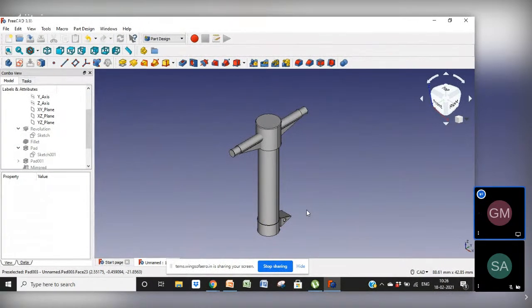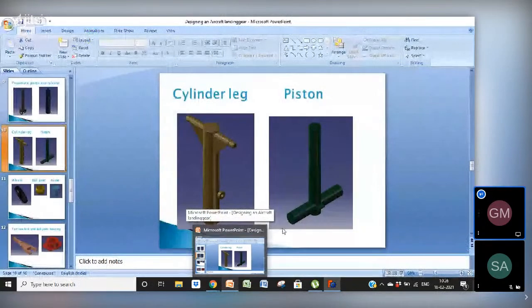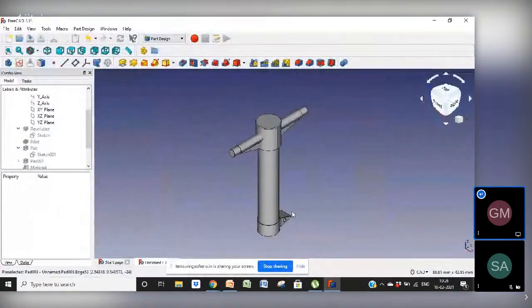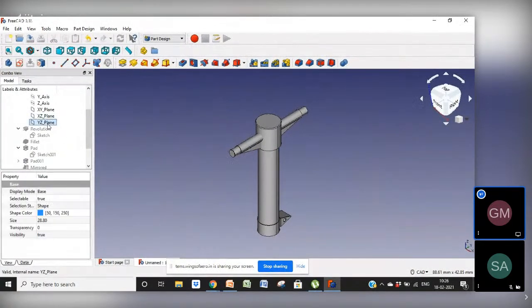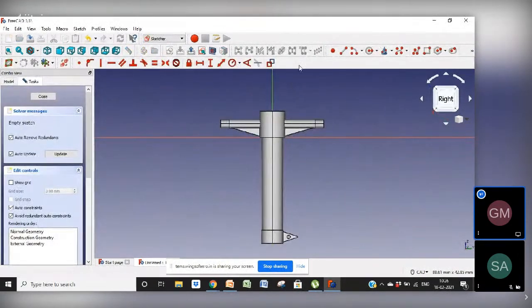Okay, now we are left only with that drag strut joint here, which is also on the YZ plane. Sketch and make 2 circles here.